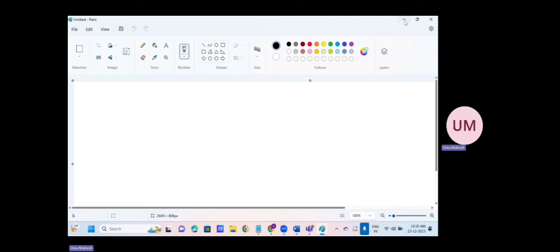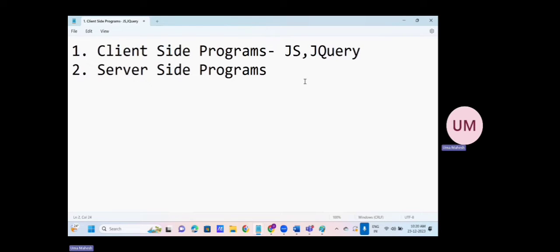For server-side programs, Dynamics 365 has specific concepts. Integrations are also server-side programs, but they are not inside Dynamics 365; that's a separate topic we will cover. For server-side programs in Dynamics 365, we have plugins, custom workflows, and custom actions / custom API.